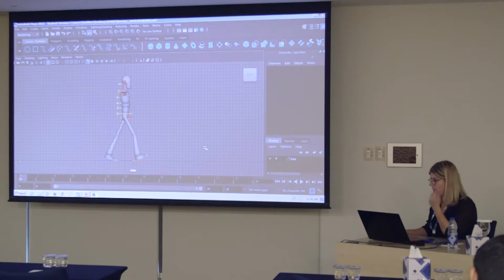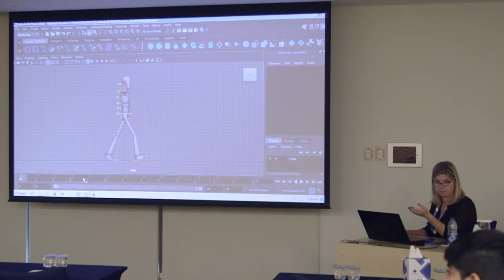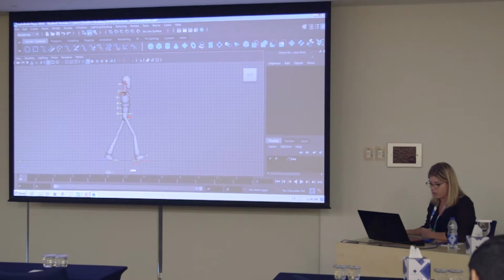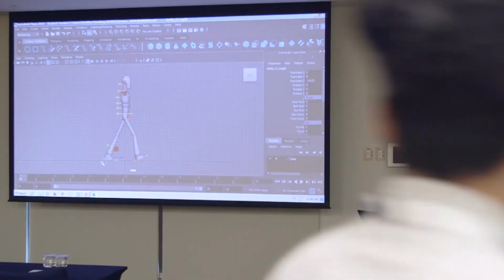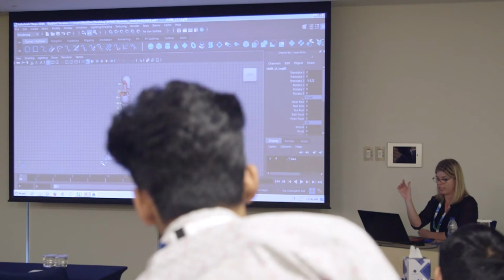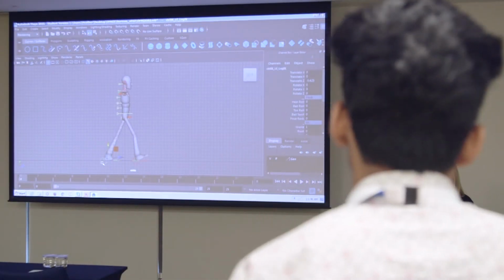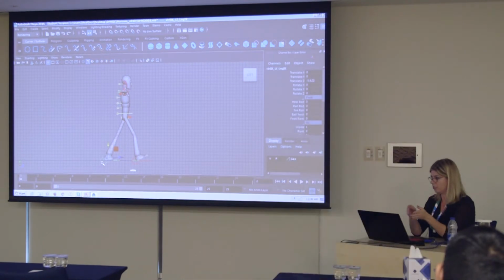Now, what I was talking about with frames, each one of these here on the timeline, that's called a frame. And what you do as you're animating is you set keys. And what that means is that I'm saying like, okay, I moved the foot. And I set a key, which is sort of like a little container for information on the timeline saying that the foot should be in this position at this point in time.